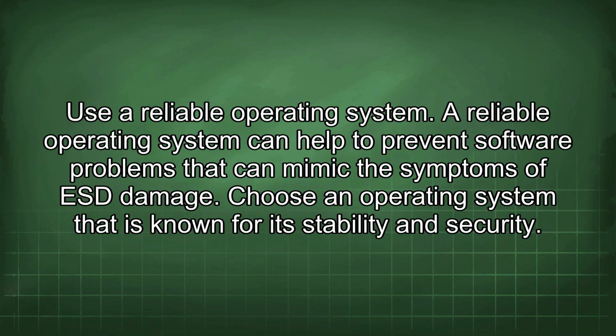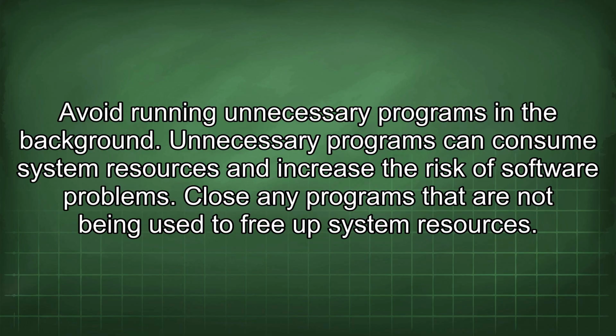Use a reliable operating system. A reliable operating system can help to prevent software problems that can mimic the symptoms of ESD damage. Choose an operating system that is known for its stability and security. Avoid running unnecessary programs in the background. Unnecessary programs can consume system resources and increase the risk of software problems. Close any programs that are not being used to free up system resources.